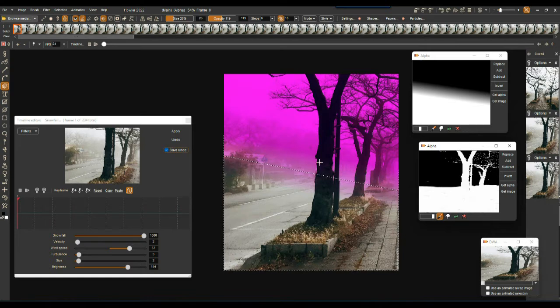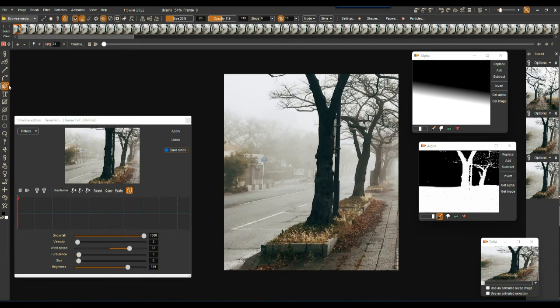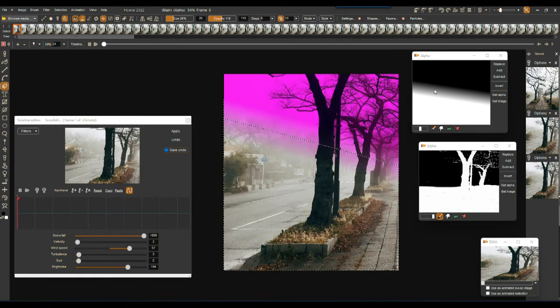So let's go and do that again. I'm going to clear the selection and I'm still on that selection mask, the fader. So I'm going to go from about here to here. There. All right, let's get this selection, get the alpha. So that's a good selection mask to fade away in the distance. And this is a good selection mask to just have the foreground fully selected.